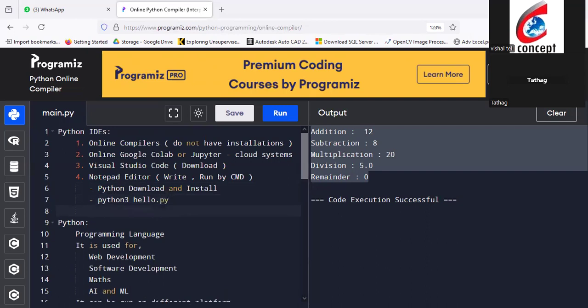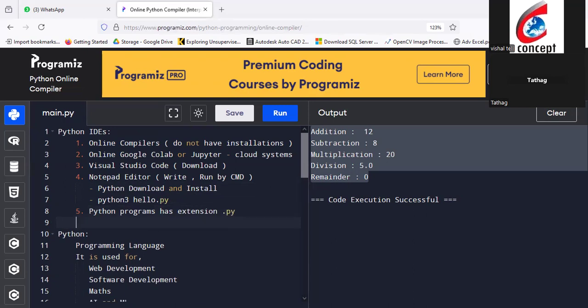All Python programs should end with the extension .py. Let's say the fifth point is that when you save Python programs, they end with the extension .py.